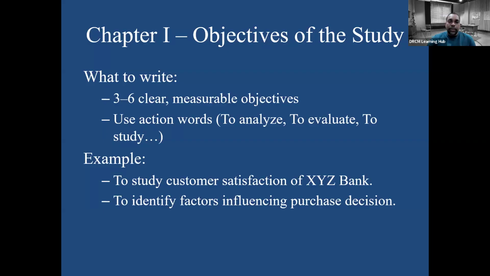For example, I mention here: to study customer satisfaction of XYZ bank. This is the objective. I am studying the customer satisfaction of that XYZ bank. I will give a questionnaire, I will get the data, and I will understand if satisfied, which service is satisfied, and if not satisfied, which service is not satisfied. Like that, I am going to give the results. The question is satisfaction, to study the customer satisfaction of this bank.